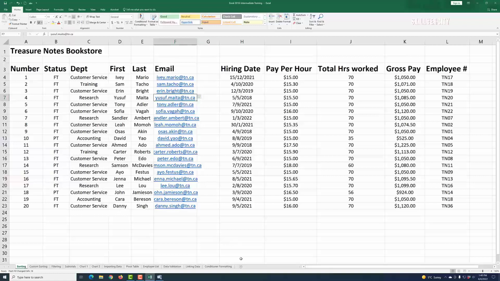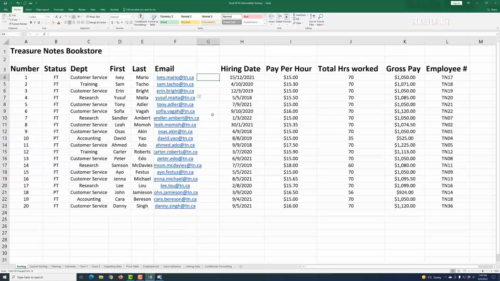There's another side to this. If you have an email but you do not have first names and last names, and we recognize that this is the same pattern, first name and last name, and all you want to do is get only the names from this email, what you can do is the reverse of what we did.